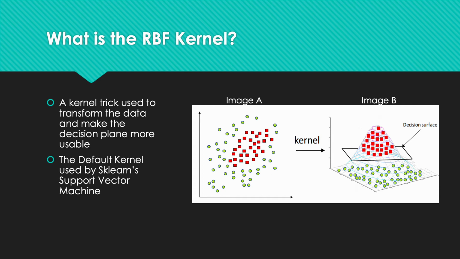In image A, it would be difficult to draw a hyperplane that could separate the green points from the red points. However, after applying the kernel trick to the data in image B, we see that it not only is easier to draw a hyperplane that separates the data, but we can more easily figure out exactly where the best placement would be to maximize the distance between the two classes. One of the best features of the kernel trick is that since we are simply transforming the data into a different dimension, all of the relationships between the points are maintained, and we can simply transform the data back once we are done.